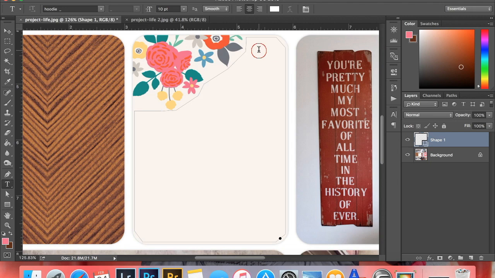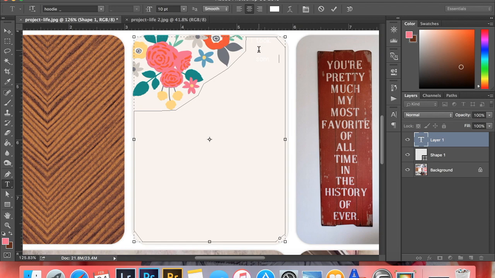And it finishes it. So then I hit T for my text tool, and I just put my cursor inside the shape, and I was able to start typing. So that's a pretty nifty tool for scrapbooking, because otherwise it can be hard to get your text to go actually on the card and to be able to fill the card all the way up. It's a nifty tool when it's not a perfect square or a perfect rectangle. That's an easy way to do a custom shape.